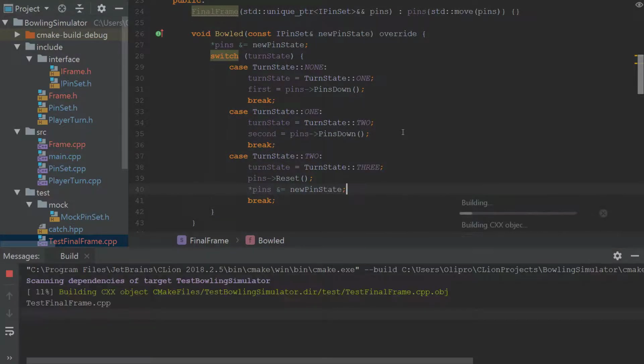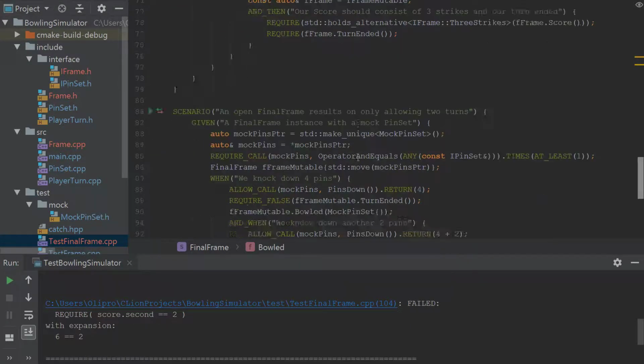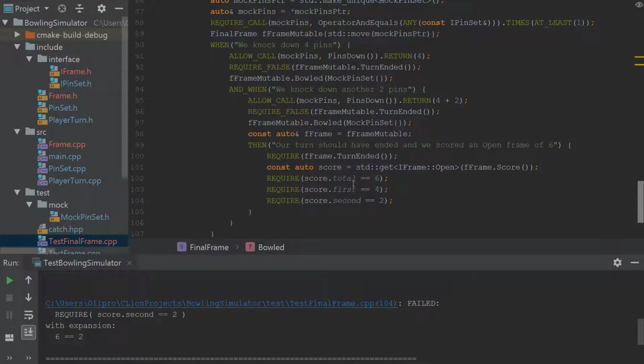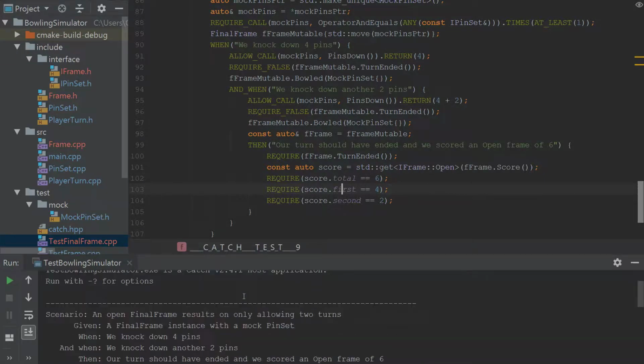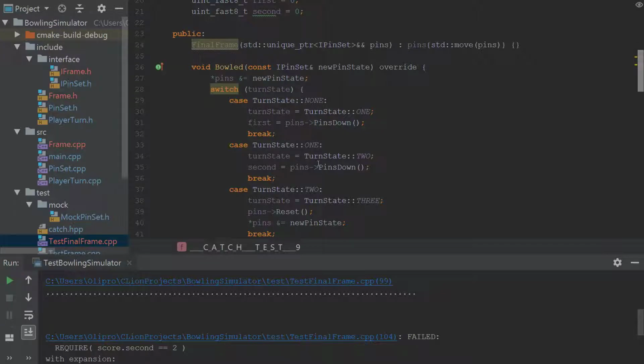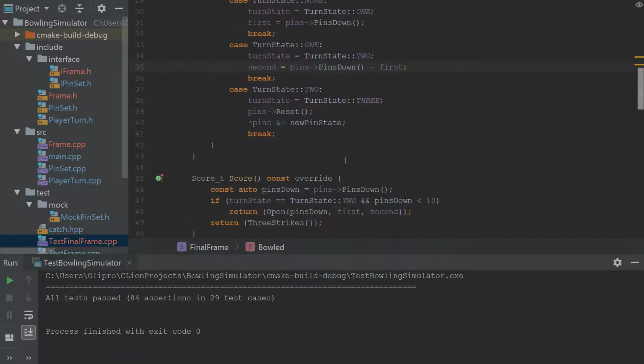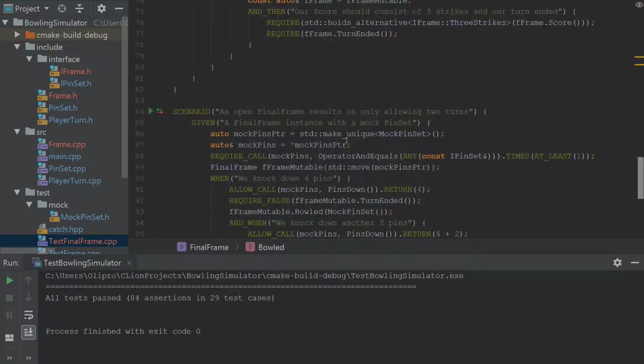So let's try that. No, sorry, wrong. Yep, we did what we did last time. So we got a total. First is correct from the look of it. Yeah, this is not, of course, because the value here represents the entire state, so it should, of course, be minus first. Then it's obviously correct. And now we have it correct for an open frame.